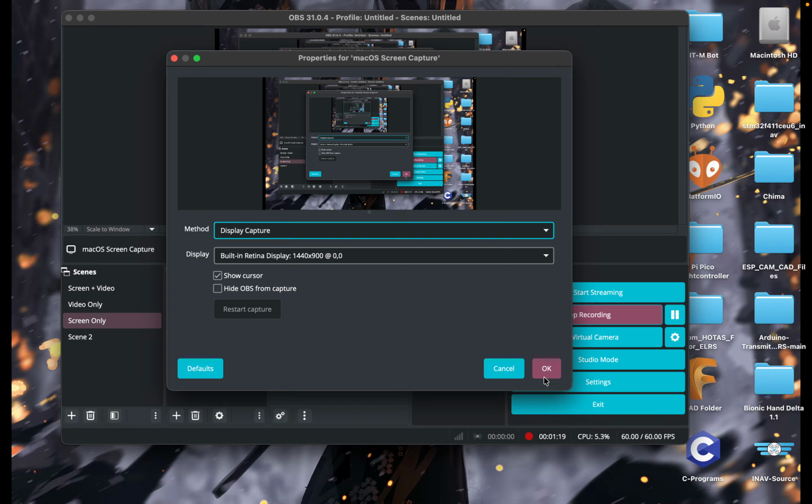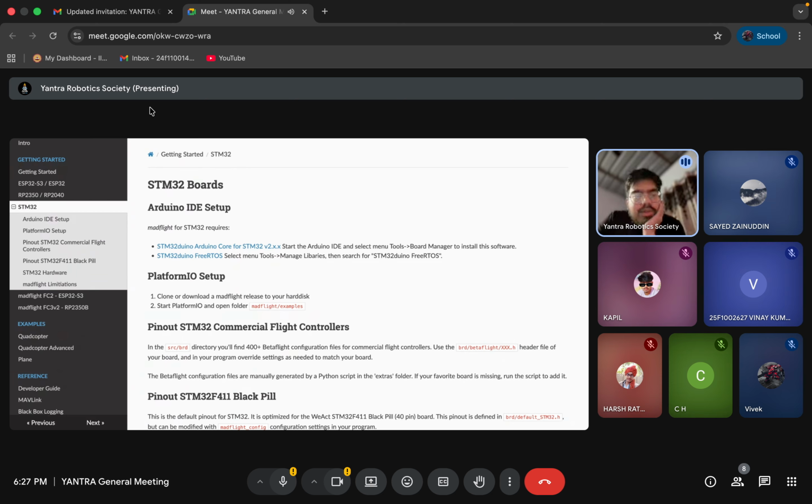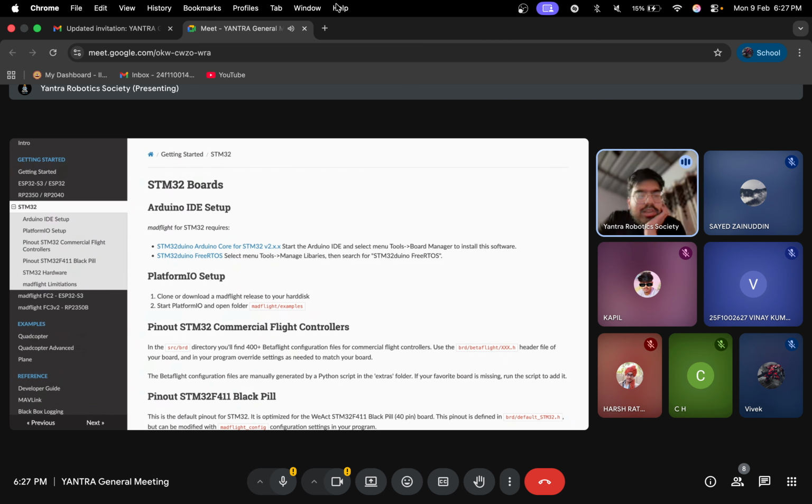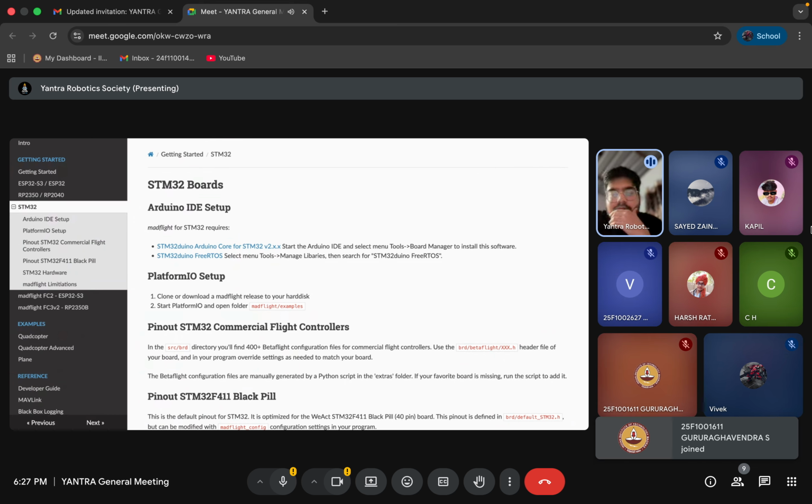Okay. So I'm planning to use this firmware. You guys also can try this out if you want. I try to find new software, firmware, hardware, and all those things in drones. So do you have any doubts? Anything you want to ask me regarding drones, autonomous flight, or whatever?